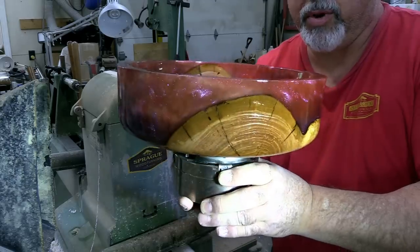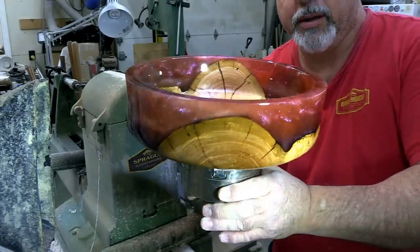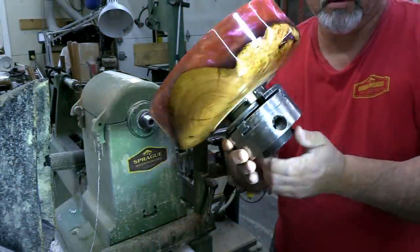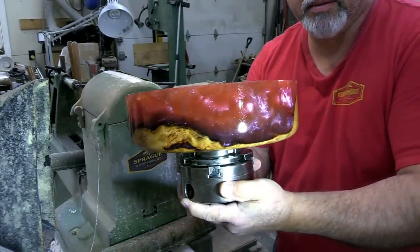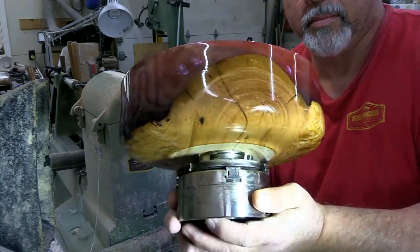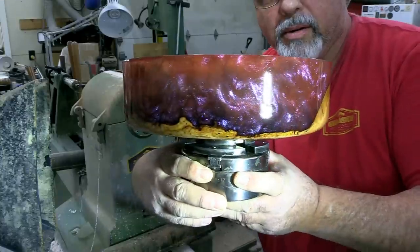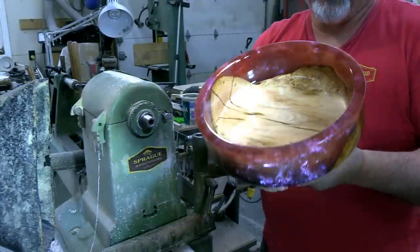And the great thing is, we've got the separation of the two colors, but they've also combined a little bit to make more of a pink color. Burl eyes are fantastic. Beautiful piece. That right there is very cool. All right, we'll see you tomorrow for the second coat.